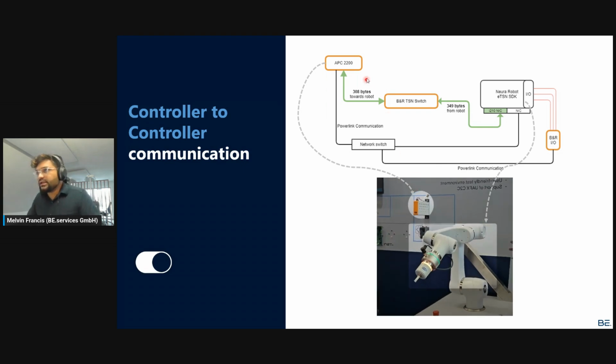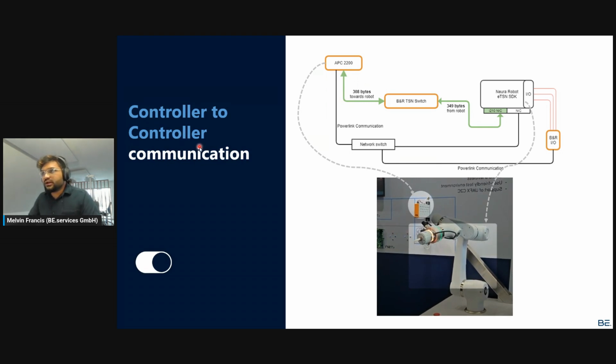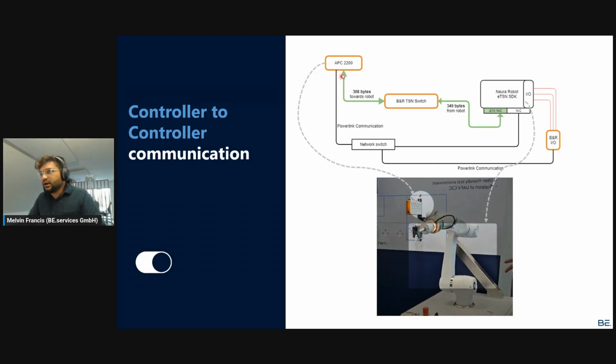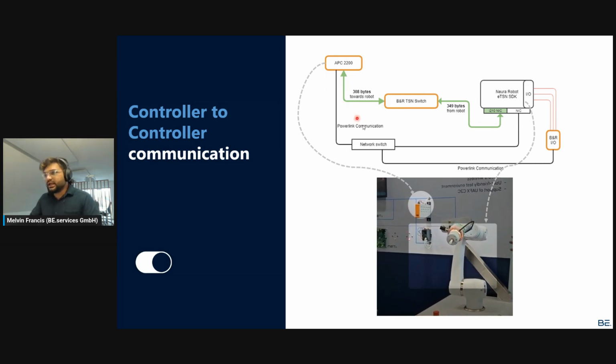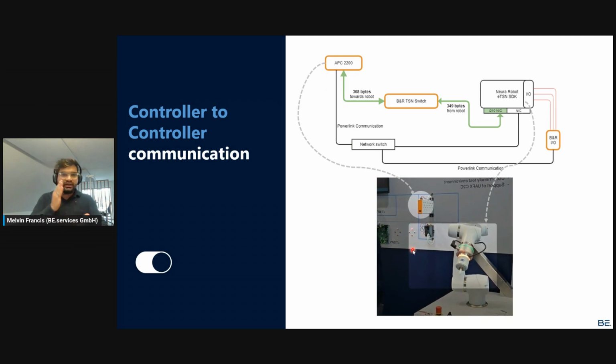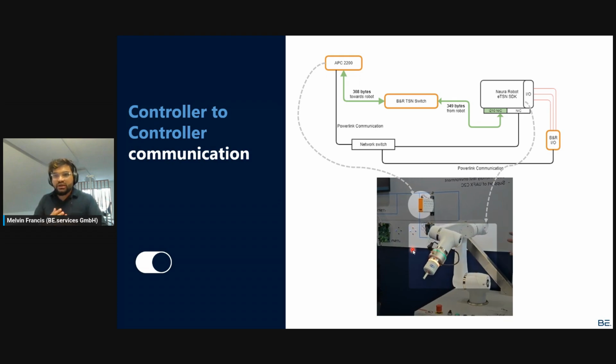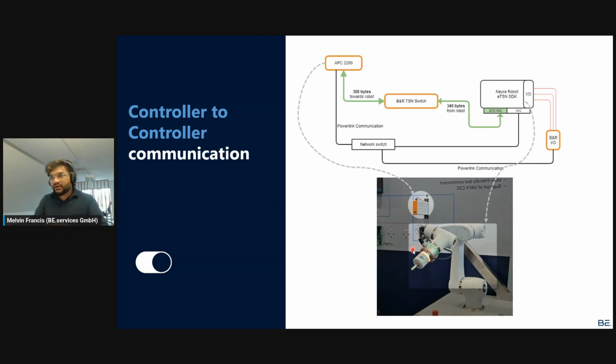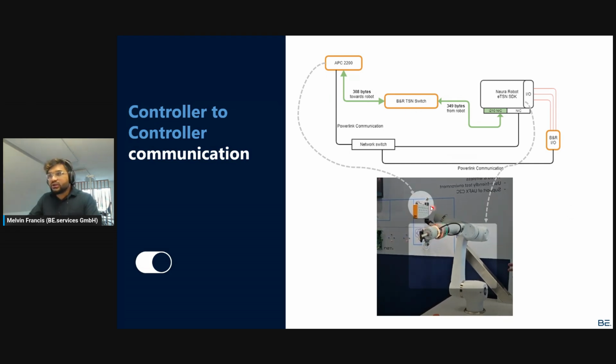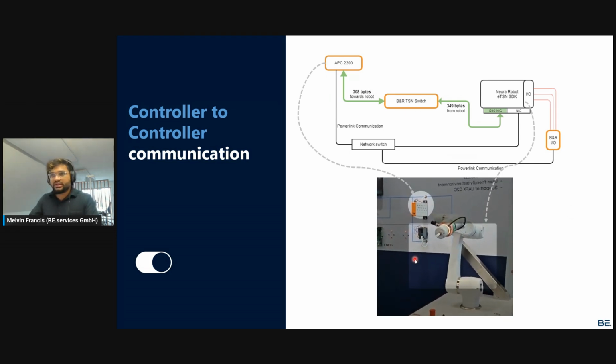Here is a typical use case of UA FX controller to controller communication, where the overall cycle time is 1 millisecond and the robot should receive packets every 1 millisecond. It means the jitter should be within plus or minus 20 microseconds, and there is also other traffic available in this network, which should not disturb the packets you are seeing here.